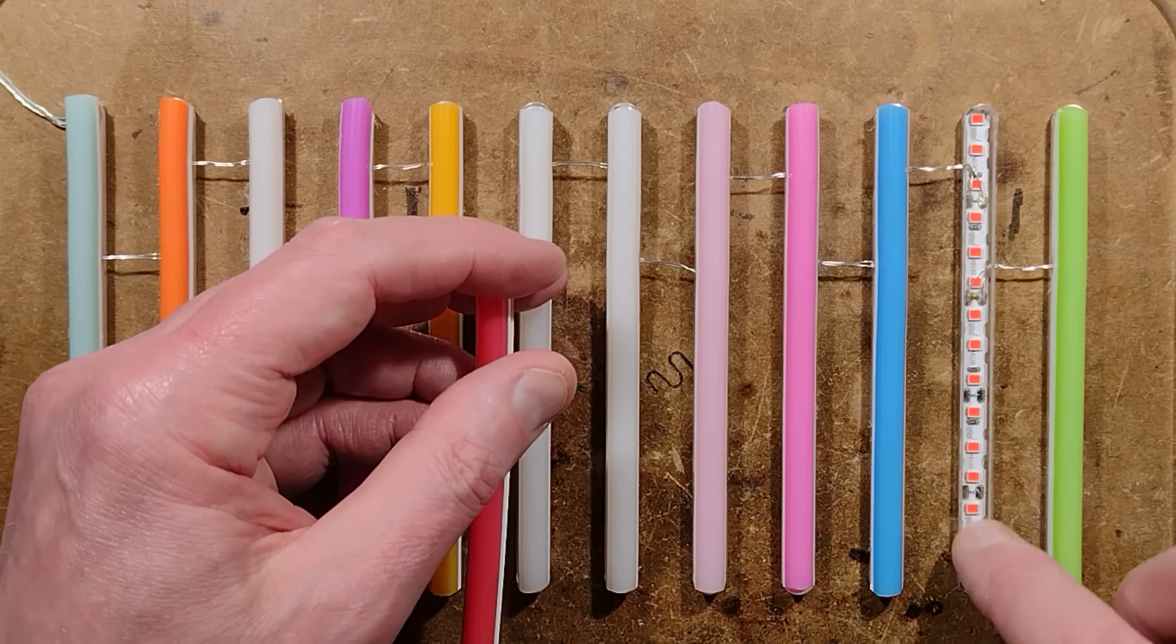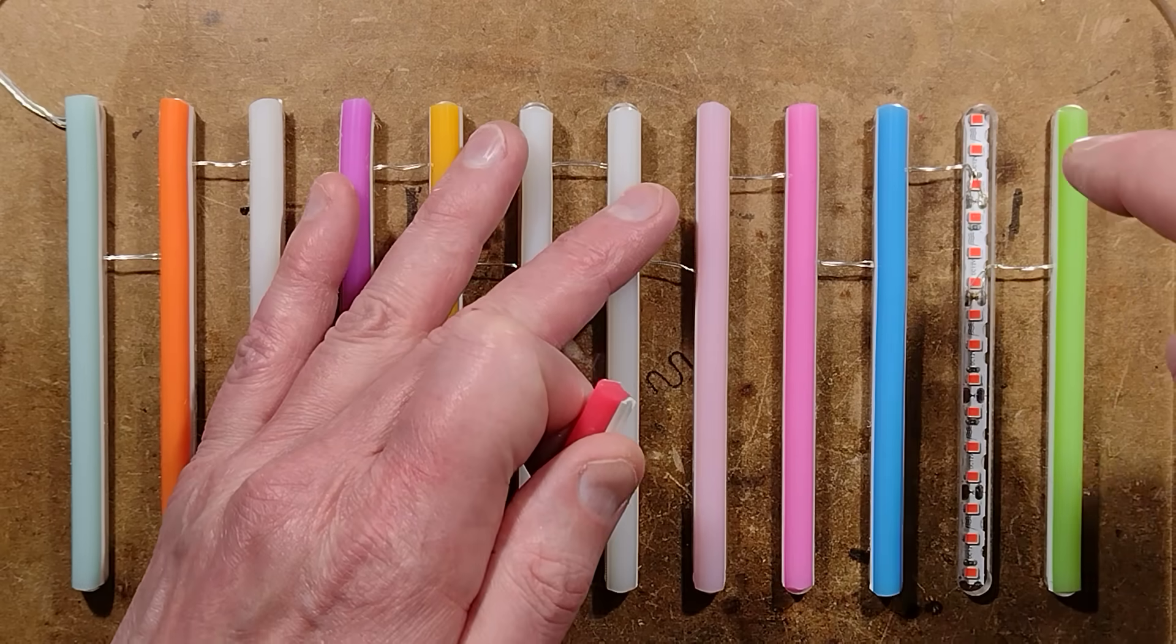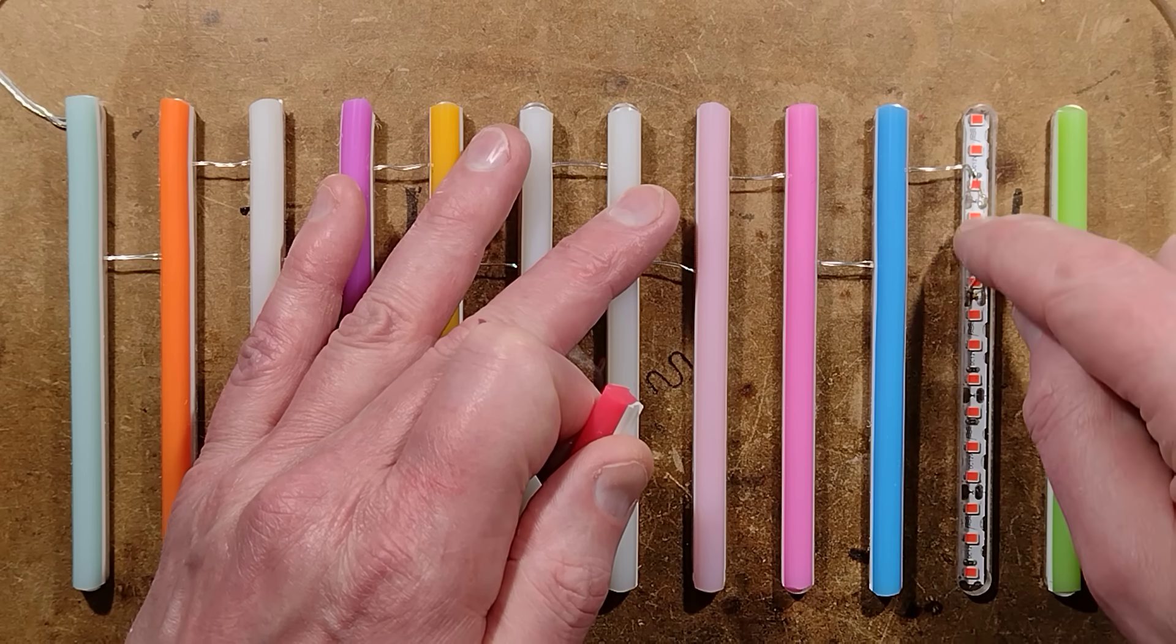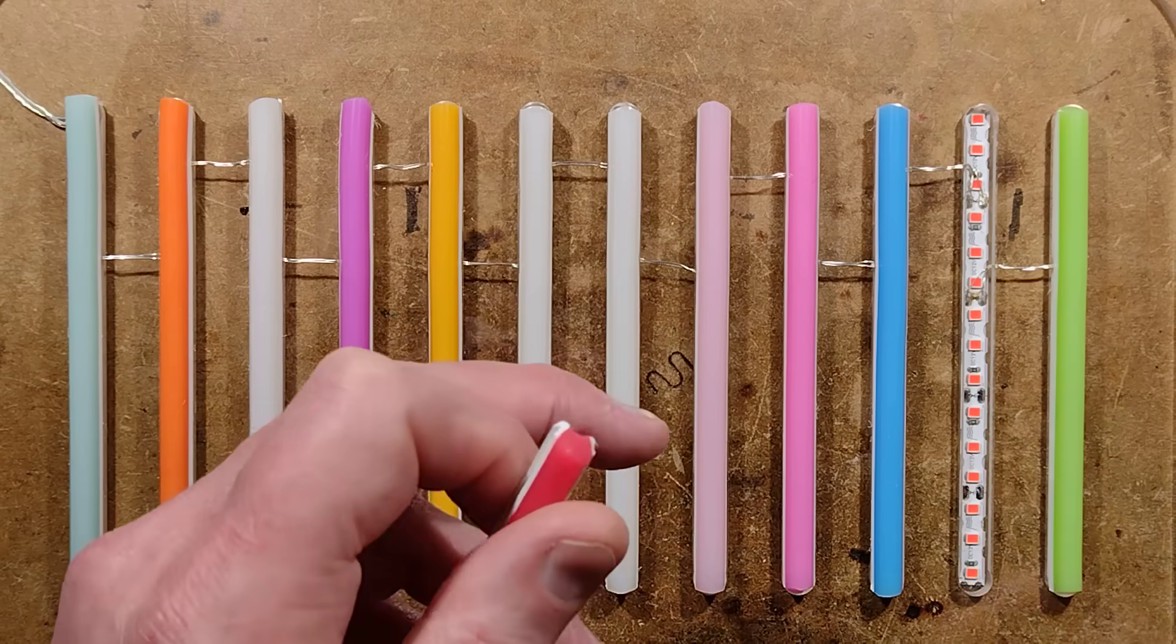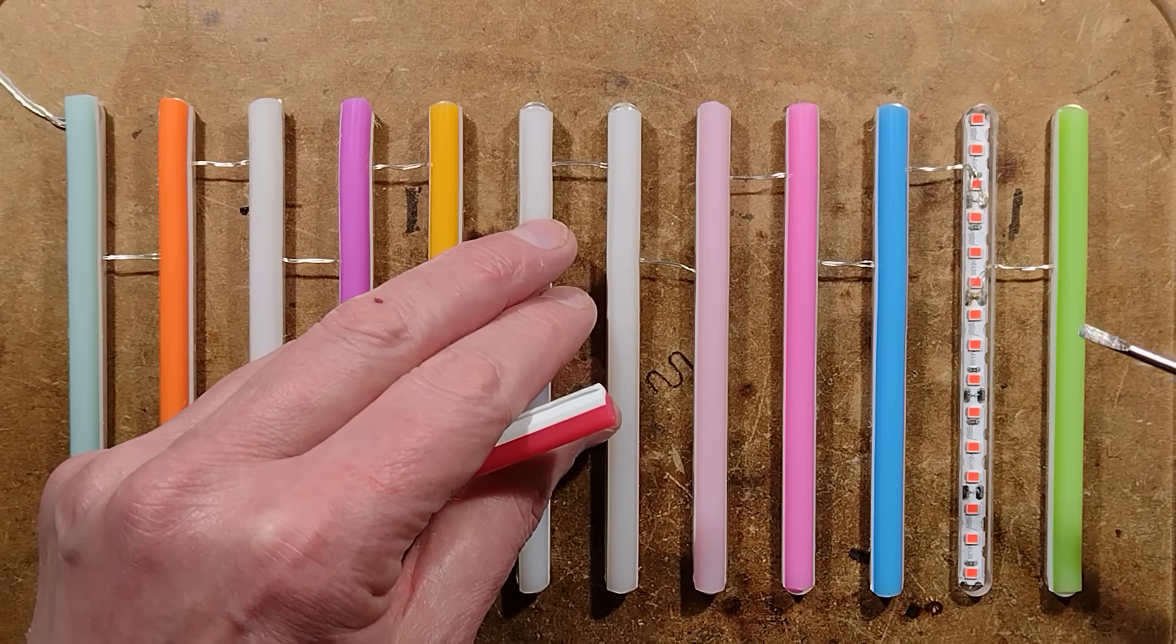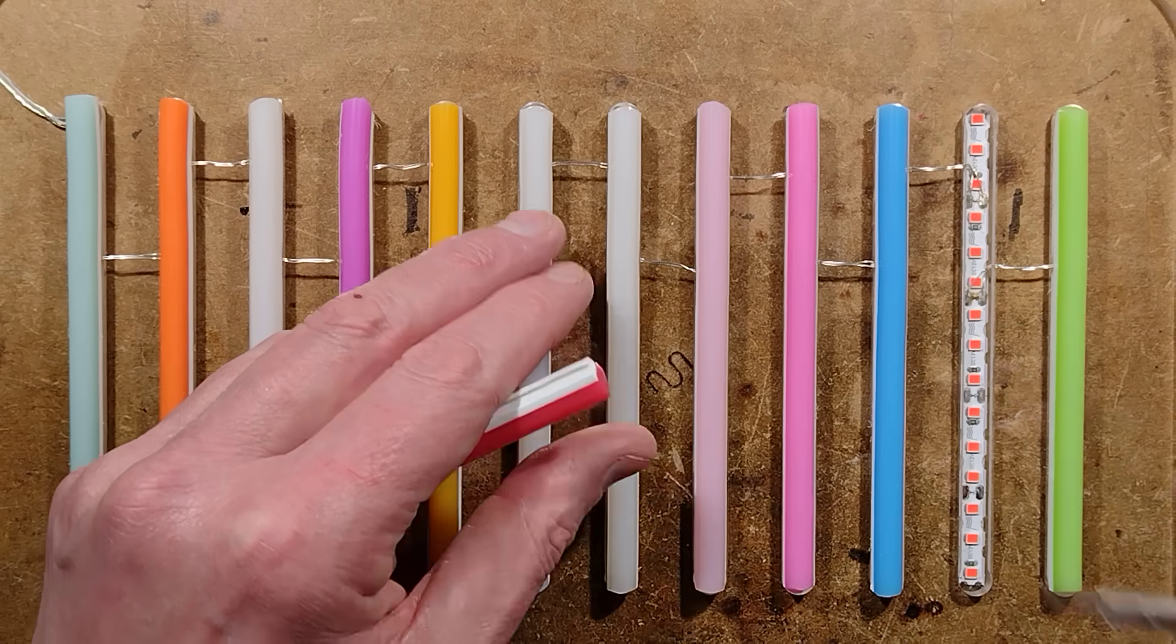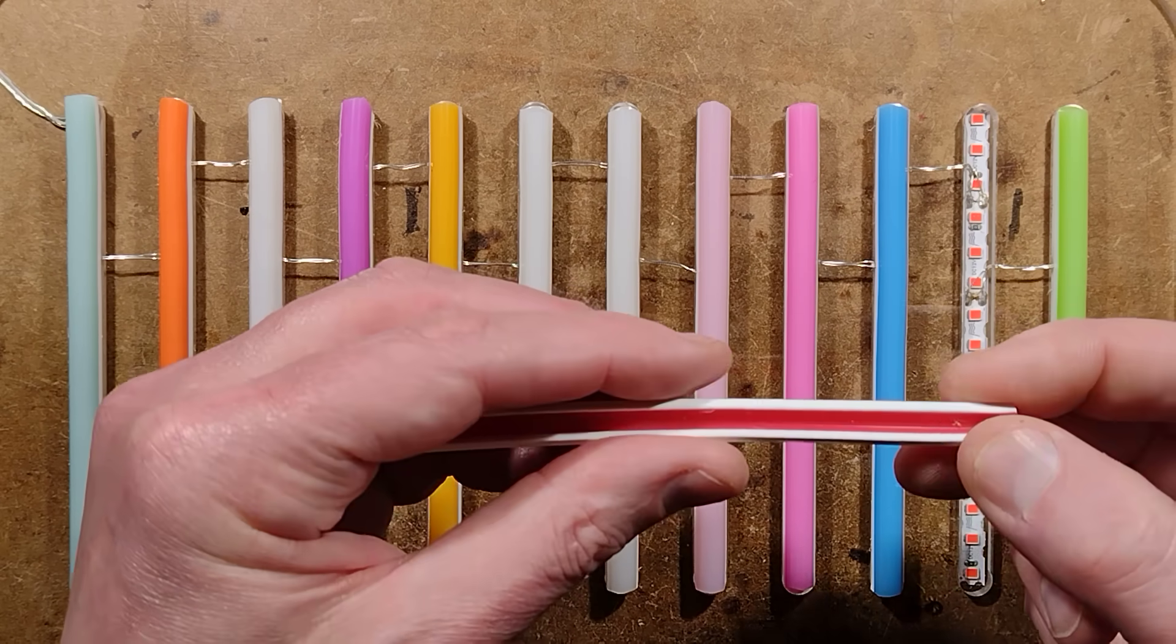What we have here is slots are routed in the same way that the signage is made and the router is plunged in at this end and then it's run the groove and lifted out the other end. And that might seem a bit obvious, but what's not so obvious here is that there is a little lip, it's left a little indent here on either side.